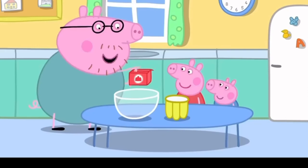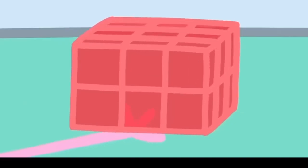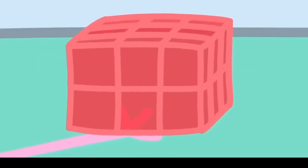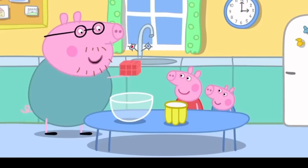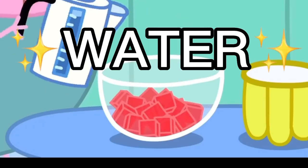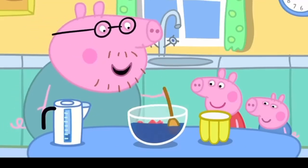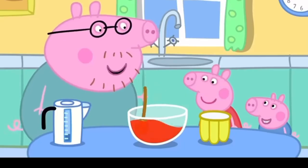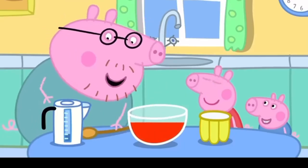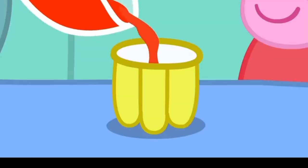First, we open the packet and take out the jelly. They are a bit wibbly and wobbly. We break the jelly cubes into a bowl and add some hot water. A grown-up must do this bit and stir. The water's gone strawberry colour. Yes, the jelly cubes have melted. Now we can pour it into the jelly mould.